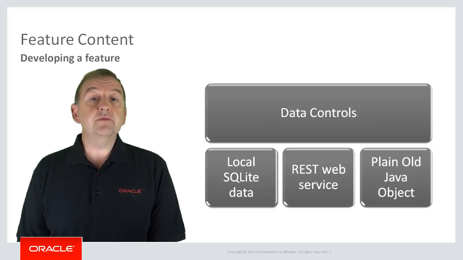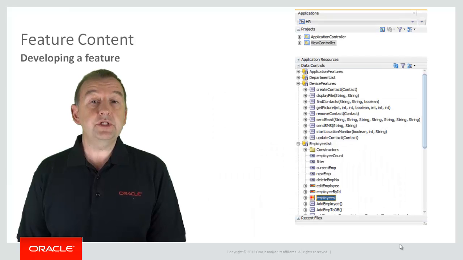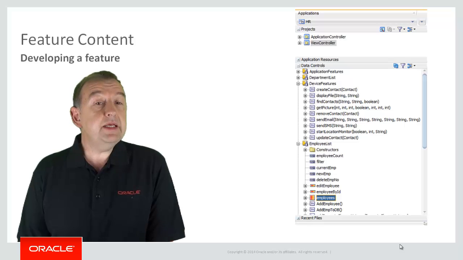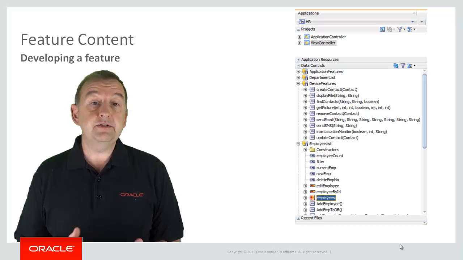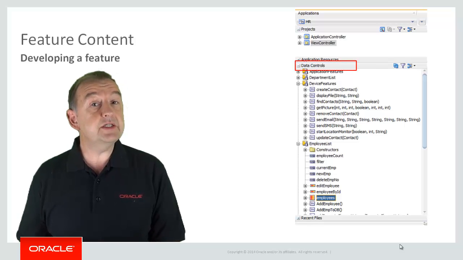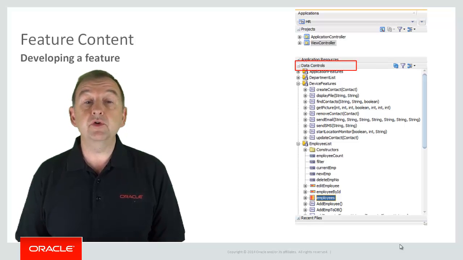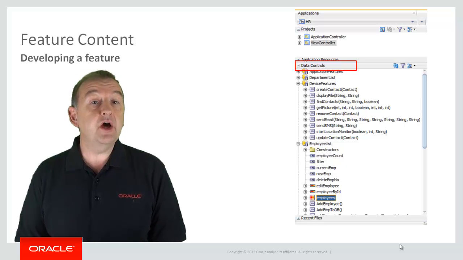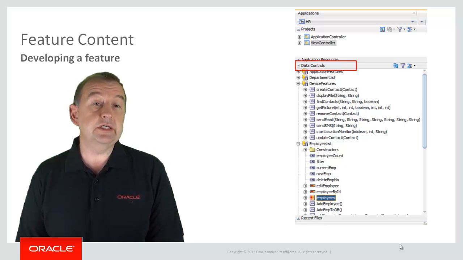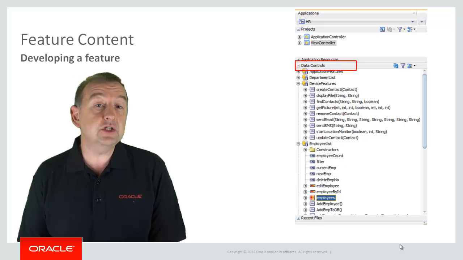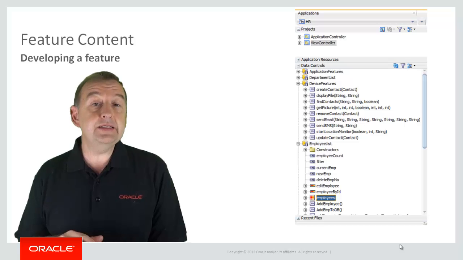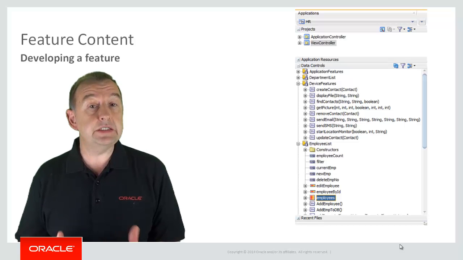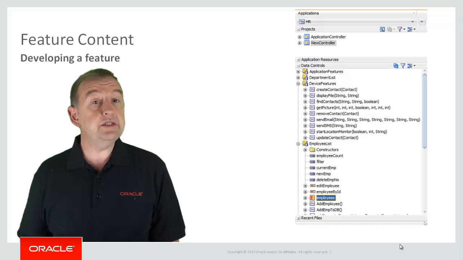That means that when it comes to building the page to expose these functions, it can be done in a very consistent manner, and in many cases it can actually be done by simply dragging and dropping data or functions from the data control panel onto one of your AMX pages, and then hooking it up to a data component such as a list or a text view, or an action component such as a button press. And this is all possible because the IDE knows how to deal with this consistent common data control interface.